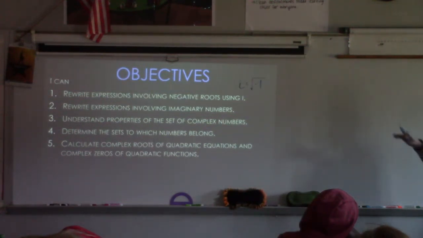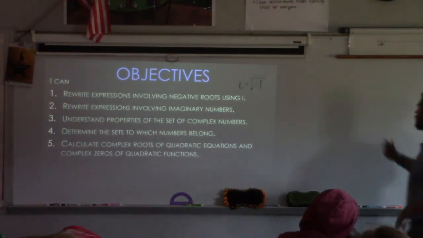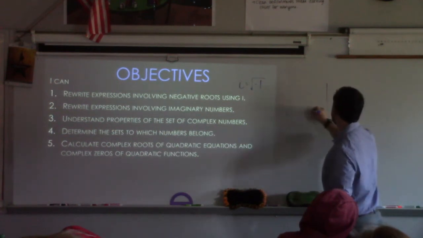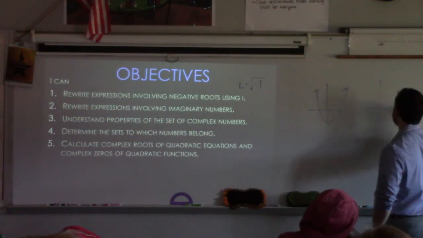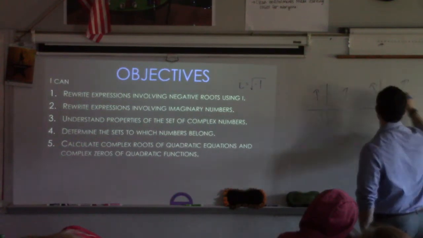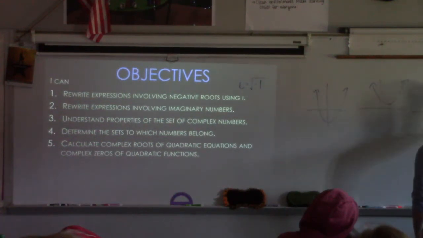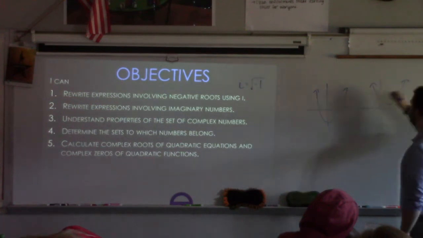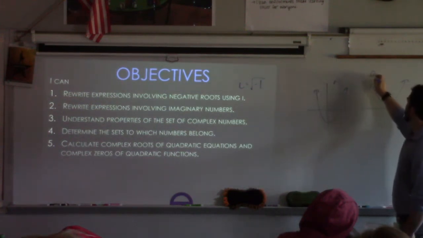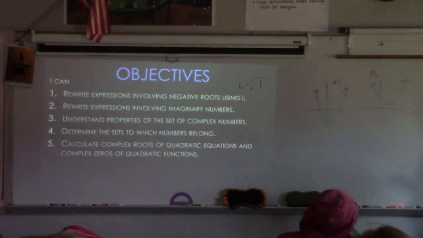When we are solving quadratic equations, nothing has changed from what we did previously, except for one thing. Does anyone remember? Let me just quickly show this. Which of these graphs would have complex roots? A, B, or C? What is complex roots? And don't you have to touch the x-axis?